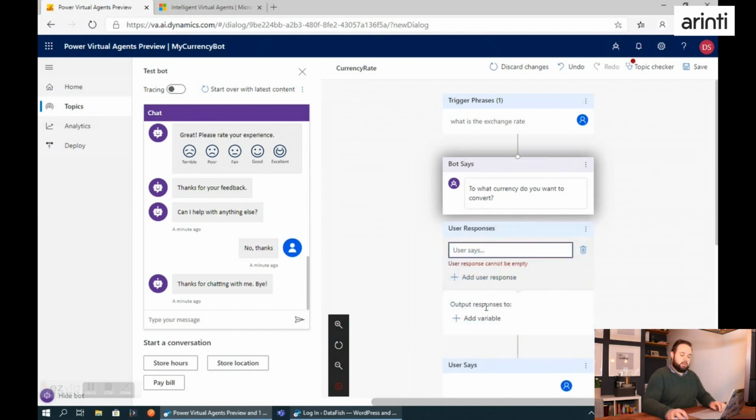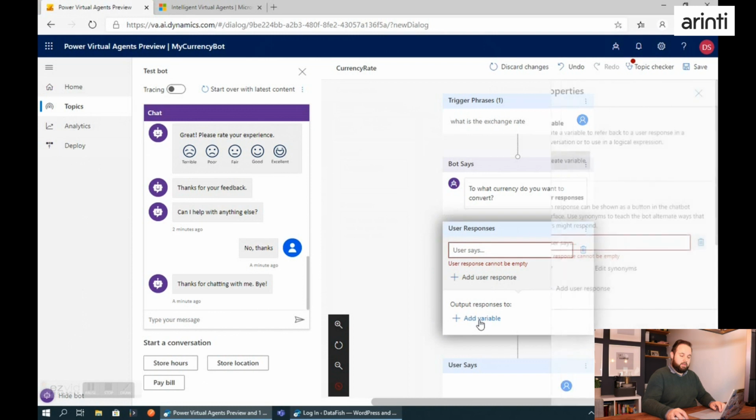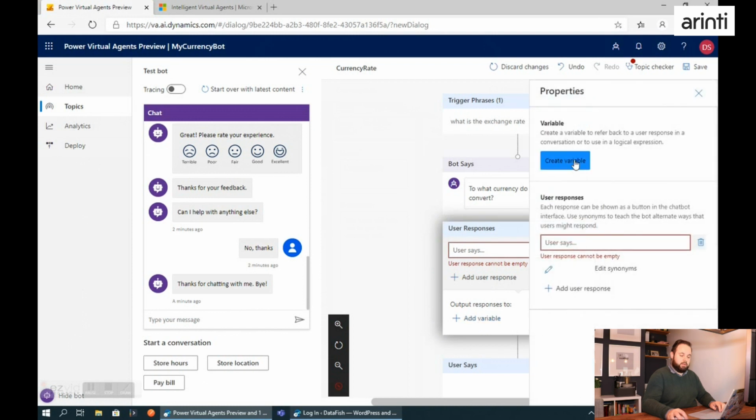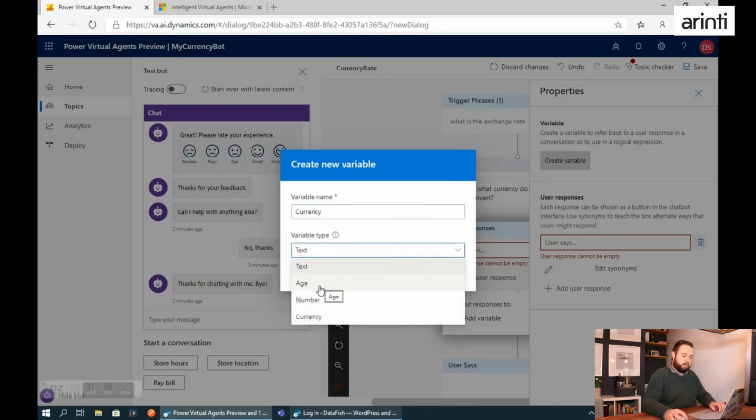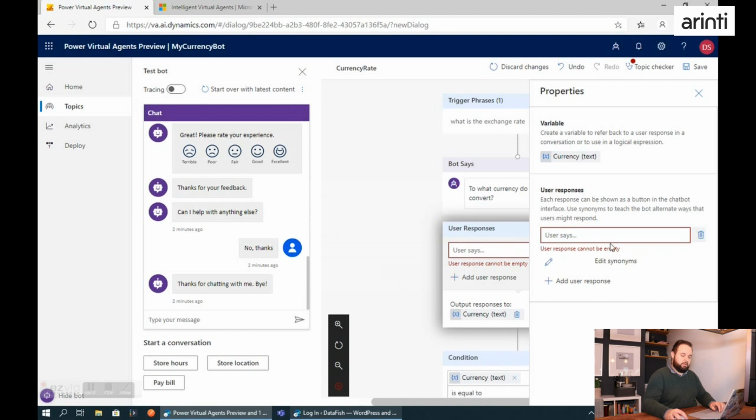And then the user says, nothing yet, but we output his answer to a variable. I'll call it currency. Variable type as text, can be age, number, or currency. Okay, we'll just keep it with text for now.